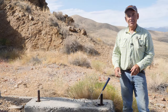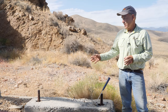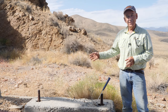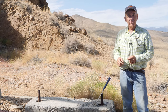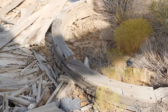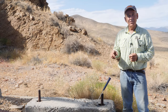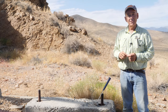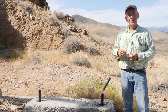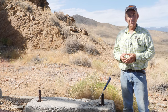We're standing here at what would have been the power plant for the Pamlico mill. This would have been either a large steam engine or a very early internal combustion engine that spun a large wooden wheel — there are the remnants of one down below the mill here that we can see later. That wheel would have had a large flat drive belt that would have gone up to that shaft I described. In turn, that rotated the shaft, which rotated the cams, and raised and dropped the stamps.